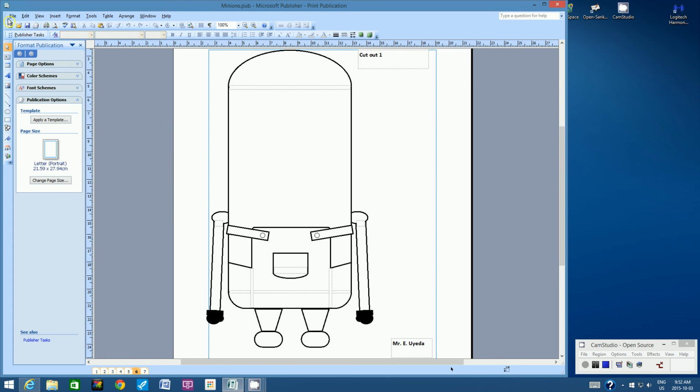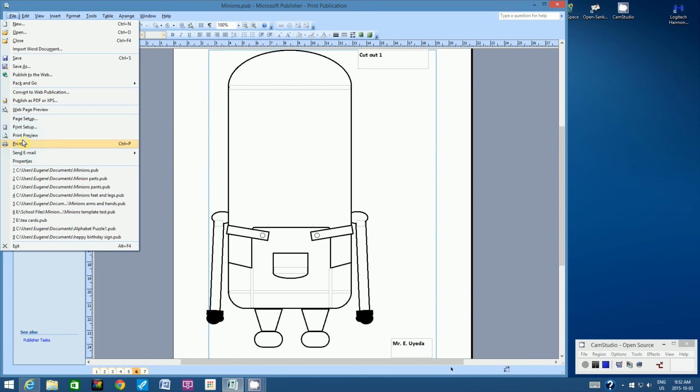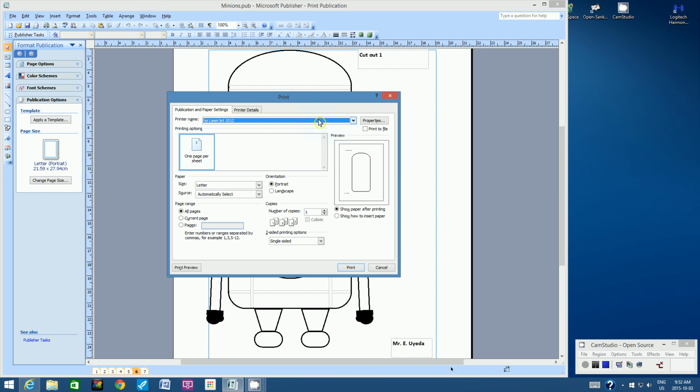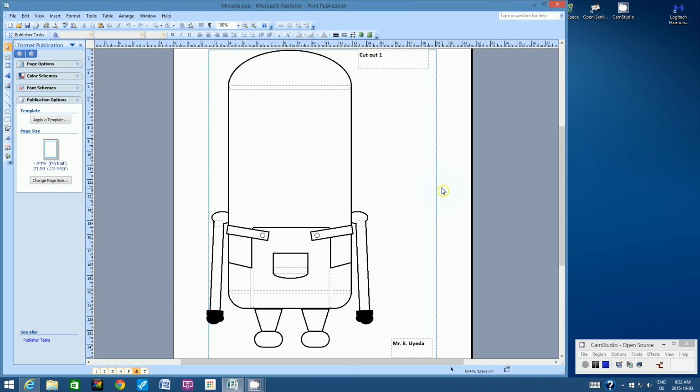But when you go to print, you're going to go to File, Print, and then the printer for the computer library lab, the computer lab is always set. But what you have to do is, you don't want to print all the pages. You only want to print some of the pages, and that's page 6, 7. Okay, this is something that you have to remember after Mr. Ueda has told you to print those 2 pages. Okay, so looking forward to seeing your printout templates, and then half the project is over.